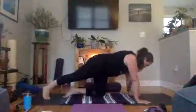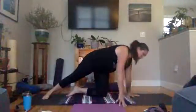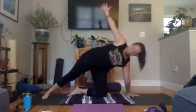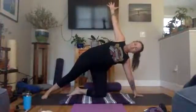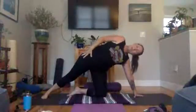And then option, if you like, to ground down through the right foot, through the sole of that right foot. We're twisting, opening, right arm comes up. Really grounding down through the right foot, lifting that right arm up, fingertips wide. Feeling that opening all along the side body on the right side, along the hip, front of the hip, psoas.